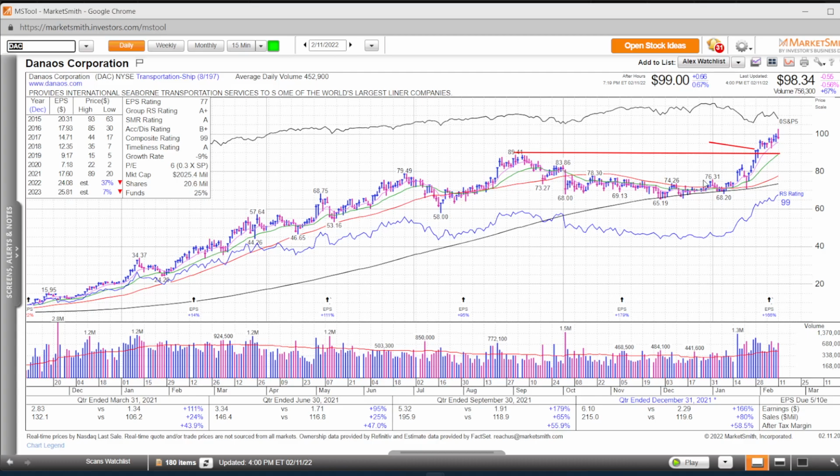So you do the math and you back into how many shares you're going to buy based on your maximum risk. So in this case, I'm only risking 3.5%. So 3.5% will give me a stop loss above what it should be. So instead of buying 100 shares, I might buy 80. Make sense?